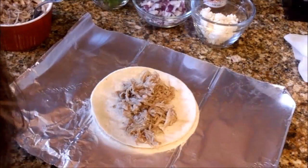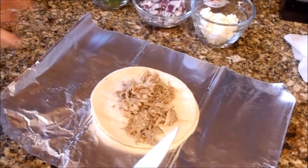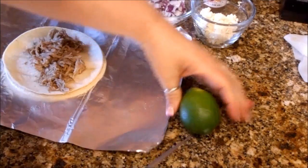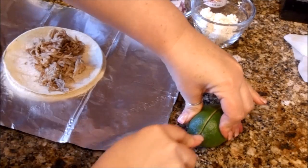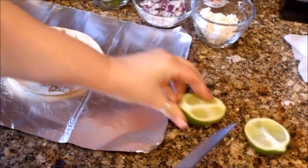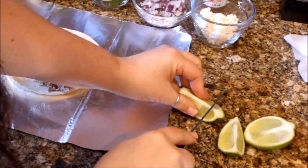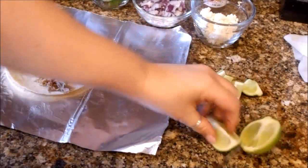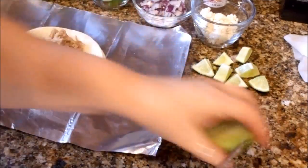we want to cut our lime, and I'm going to wedge it. Normally, let me get this out of the way. I roll that lime a little bit to get the juices going. Lime gives it just a nice citrusy flavor. So I'm just going to cut little lime wedges here. This is a pretty good size lime, so I got 4 out of each quarter. That's all I'm going to cut up right now. Well, that one I only got 3.